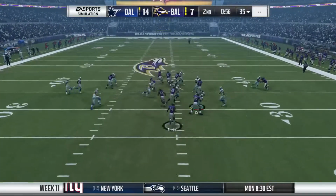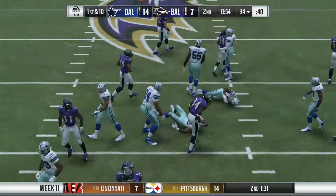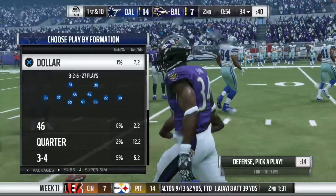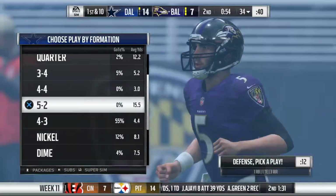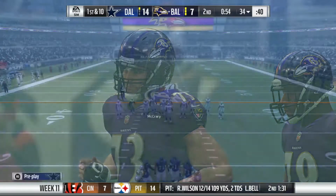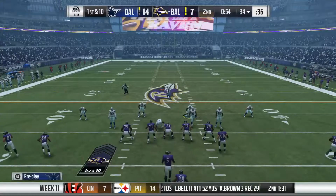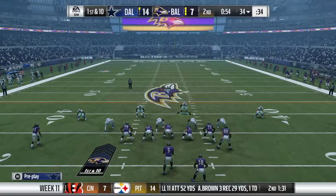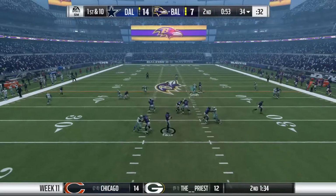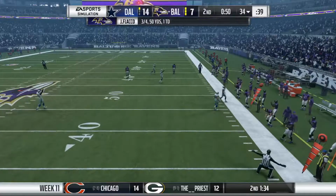Fairly short kick, taken at the 14 here. And they're going to start this drive in pretty good shape as they get it up past the 30. Now the Baltimore offense heading back out onto the field. And on the last go-around, they really couldn't get anything going. They had to punt from deep inside their own territory, which means you're going to lose the field position battle as a general rule. What they're looking for now is a little more consistency, move the ball at least a few times on offense, get a couple of first downs, and hopefully flip the field.